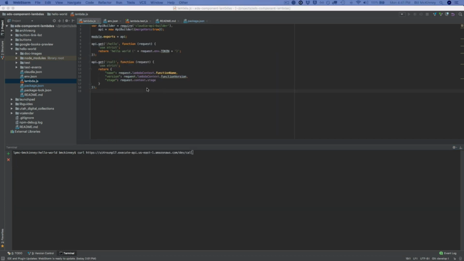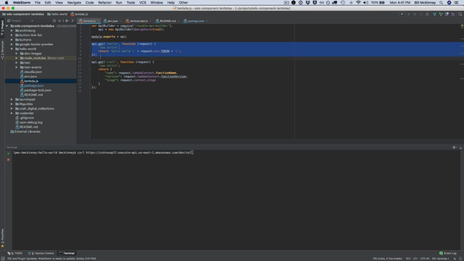The last thing I'd like to show as part of the create a Lambda step is how to quickly test that your function is available and is working properly. So I switched over here to the Lambda JavaScript file, the actual function code. For this little hello world example, I have two endpoints defined.